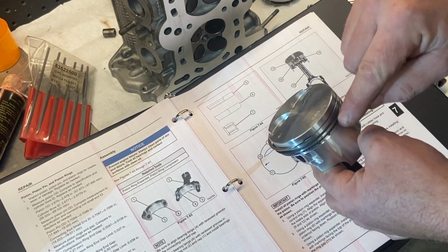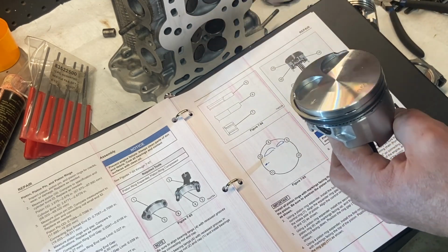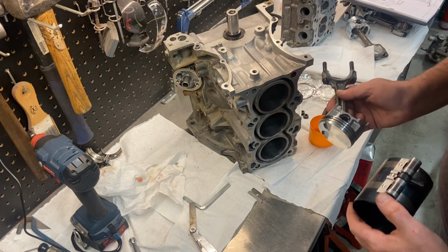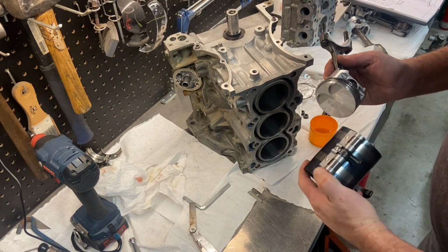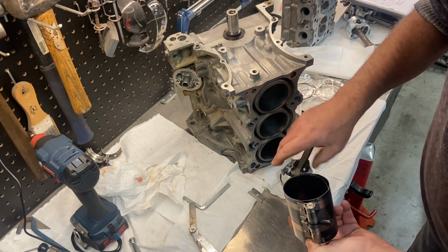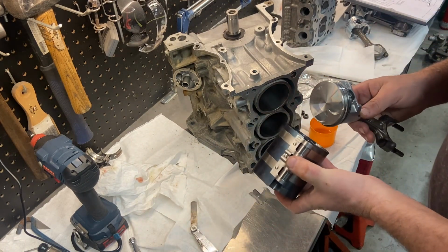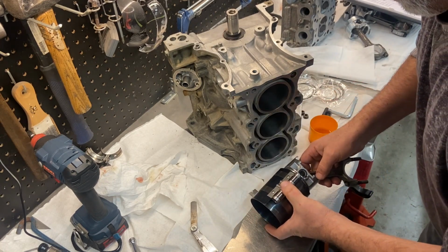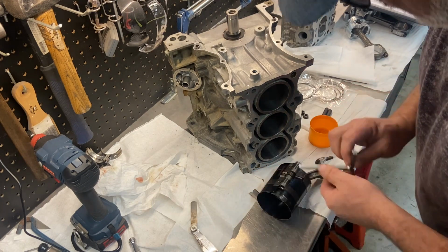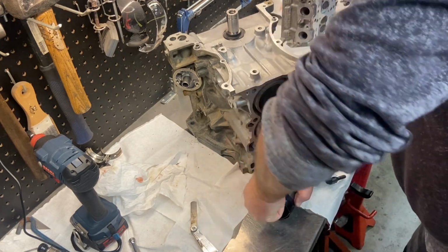So the next thing I'll do, I'll put a bunch of engine oil on here, put my ring compressor on, tighten it up, put some oil in the cylinder, and then we will install our first piston. All right, so I've got my piston rings orientated. They're all oiled. The next thing to do is put it into my piston ring compressor. I think I've got to open it up a bit more. The thing with these is you don't want to disturb the orientation of those rings. So you want to make sure you don't rotate anything when you're putting this together, tightening it up.